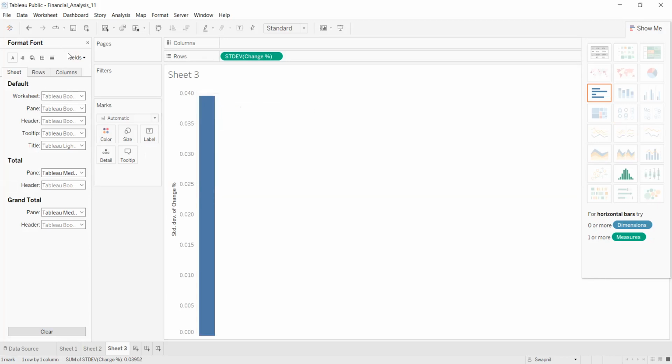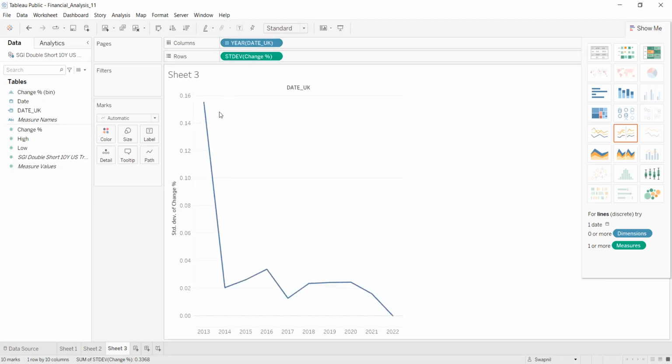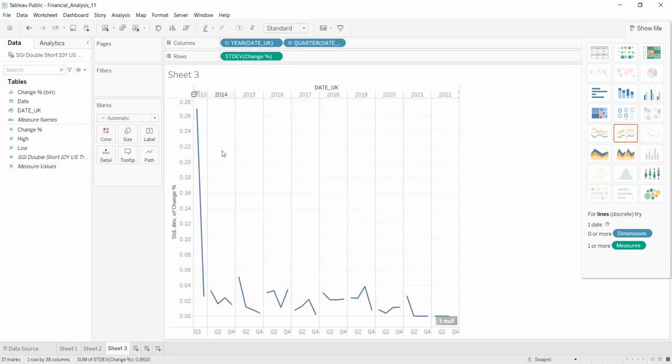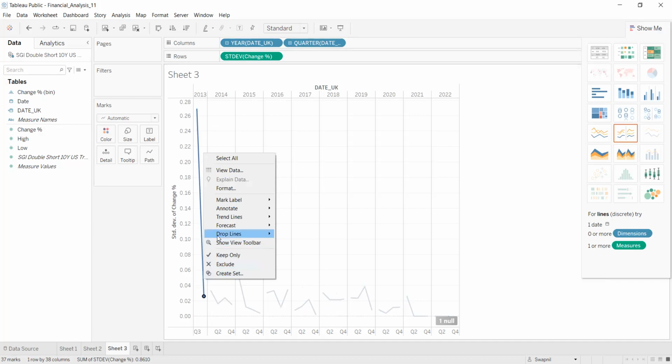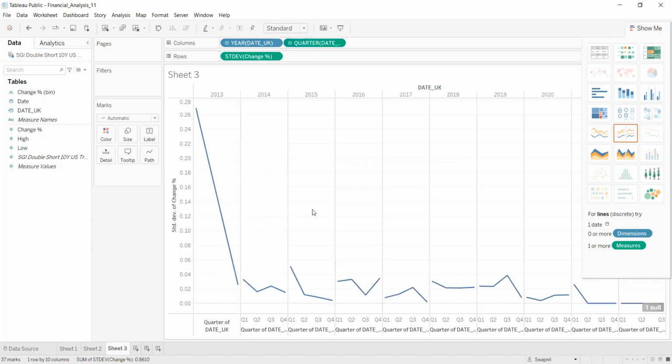If I keep adding here, I'll format, remove, and bring the date. So this is for year. If I do it for month, what you see here is a discrete line. Then for quarter, I say quarter here. So this is for population.